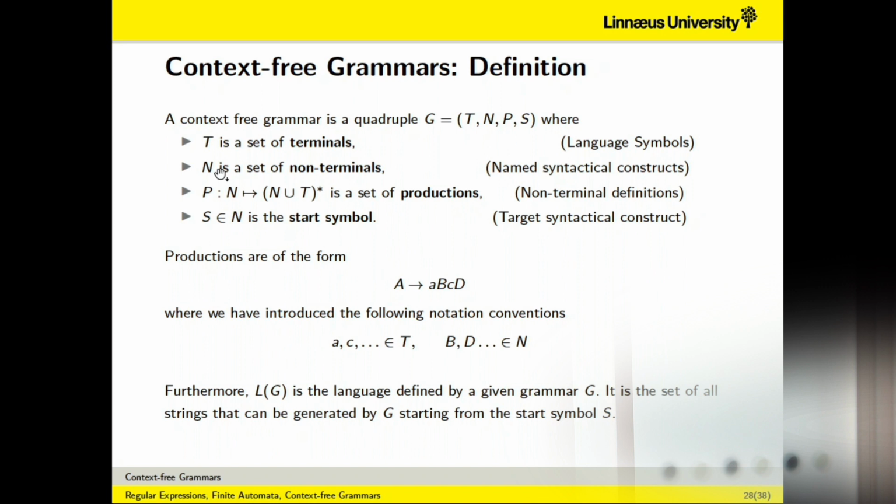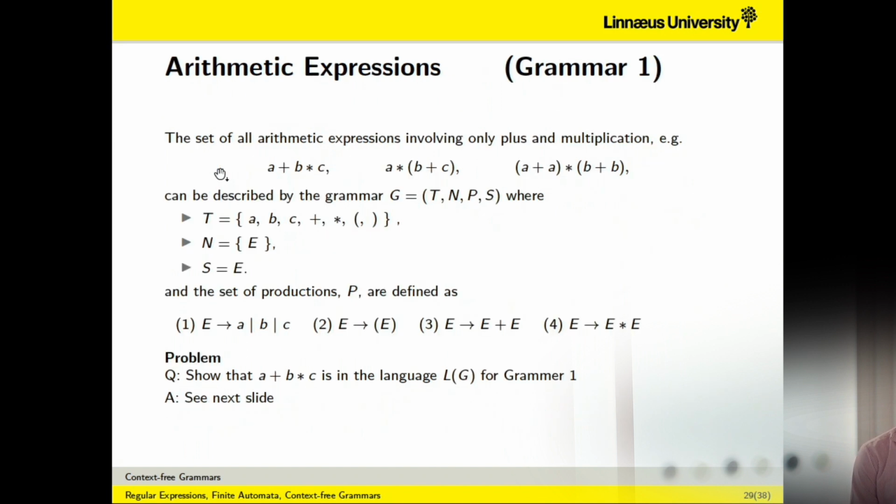Like for example, here a and c are terminals, and the terminals we often write in small letters, and all other characters like A, B, and D are helping symbols. We also call them non-terminals because they are not final in our language. Then we have the production rules, and we also have a starting symbol in our context-free grammar.